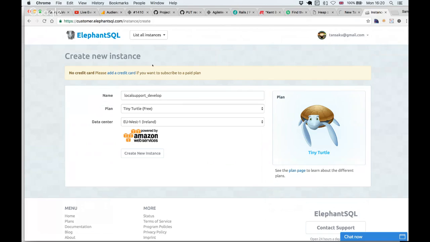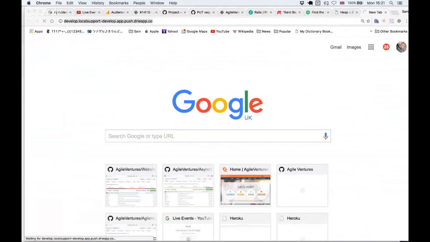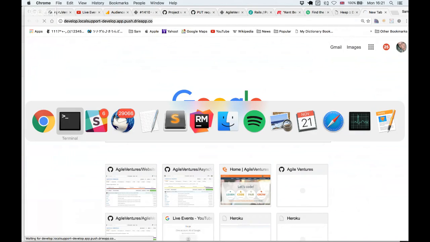I do have an ongoing discussion with mLab about getting sponsorship from them to support mLab things, and I would hope to do something similar with Elephant SQL. We will take it one step at a time. So I get a URL here that in principle I can use. Do I also have to create users and passwords? Okay, this is giving me the user and the password in the URL.